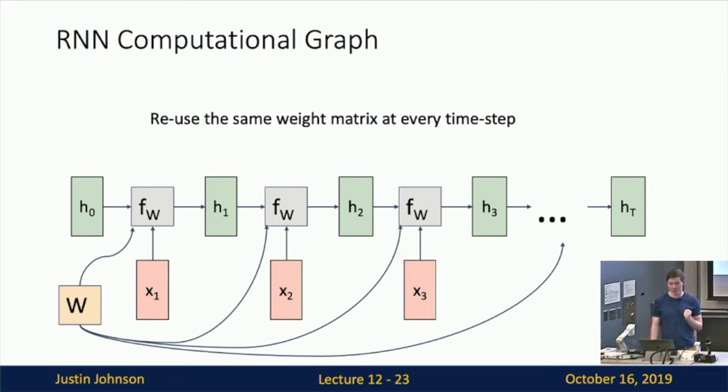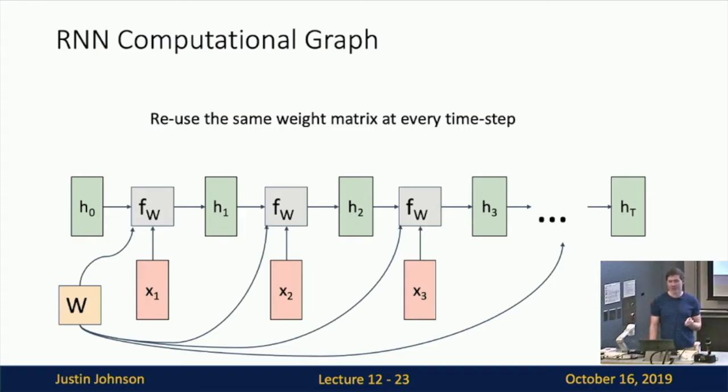So you can imagine that during backpropagation, if you remember the rules for copy nodes in a computational graph, then in the forward pass, if we use the same node in multiple parts of the computational graph, then during the backward pass, what do we have to do? Yes, we need to sum. This will be important when you implement recurrent neural networks on assignment 4. So hopefully that will be fun.